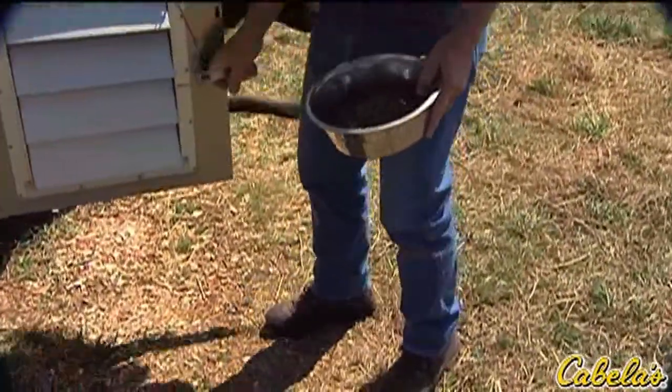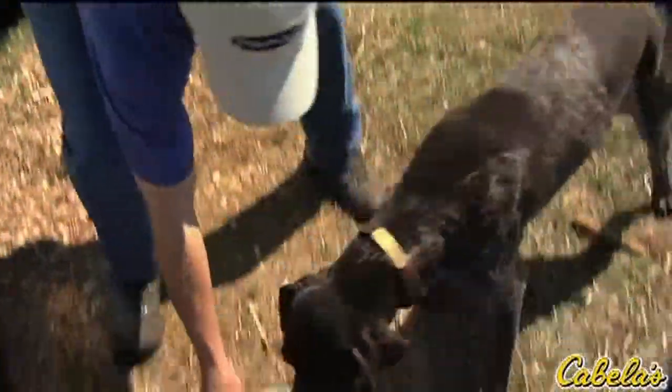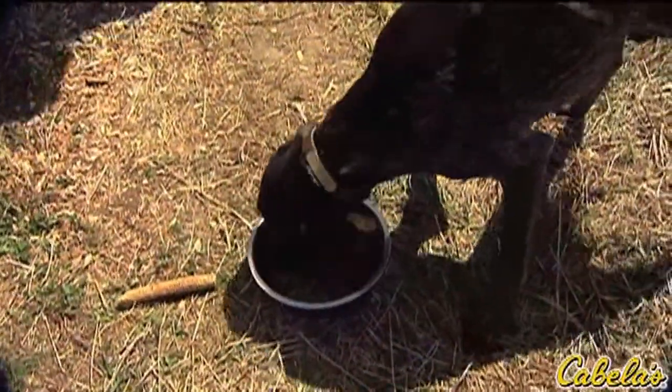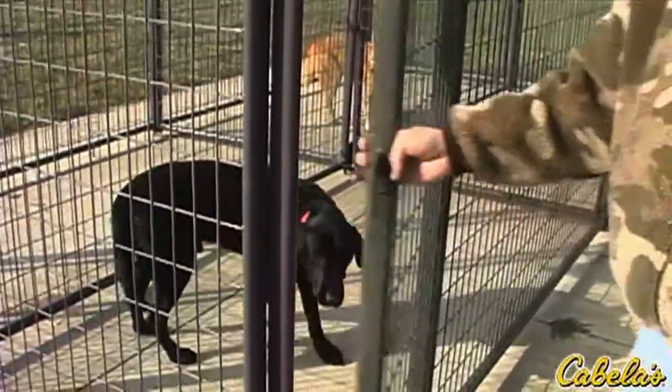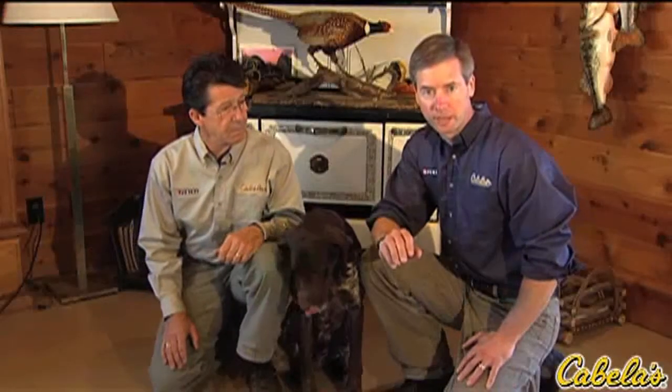One of the things I like to do to prevent foot problems is, number one, feed a good diet year round — that's probably your best insurance. The next thing is to make sure the dog is housed in a dry environment with a fairly hard surface, at least in part of the kennel — concrete or crushed stone. That kind of interaction with his pad will toughen the pads and get him ready for hunting.